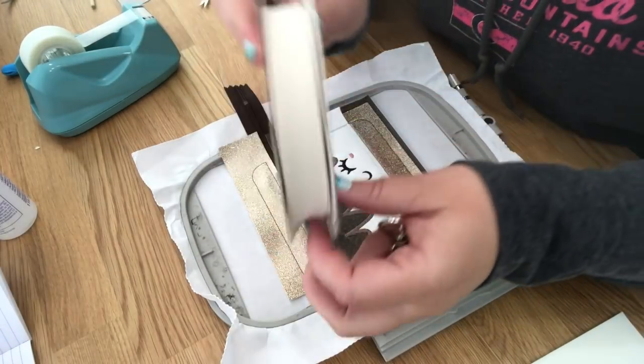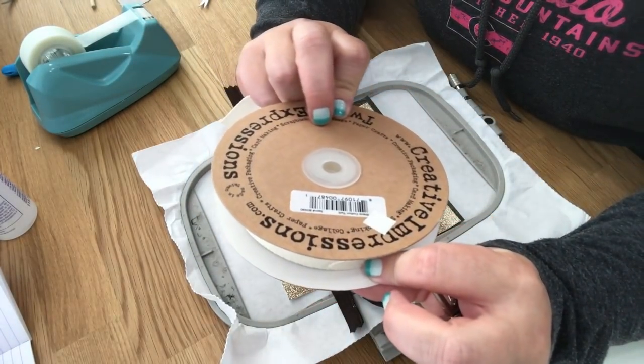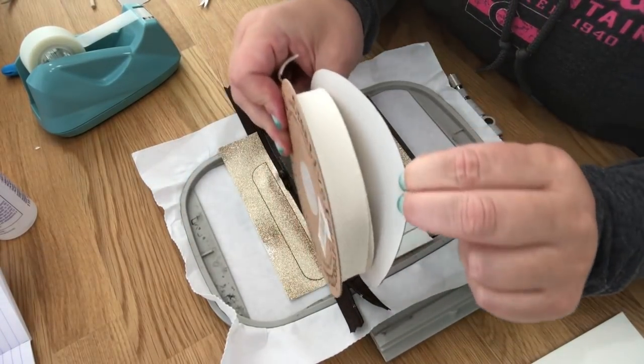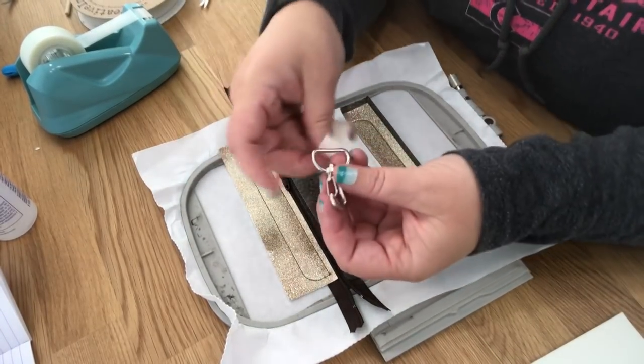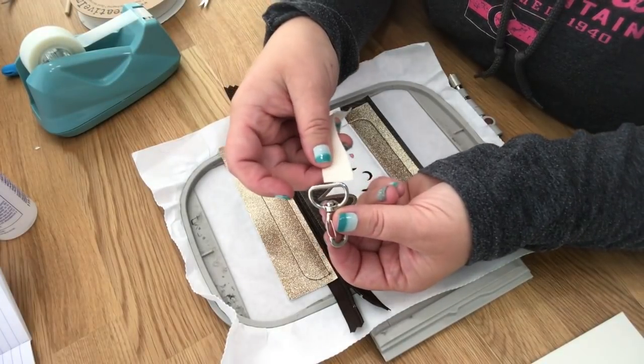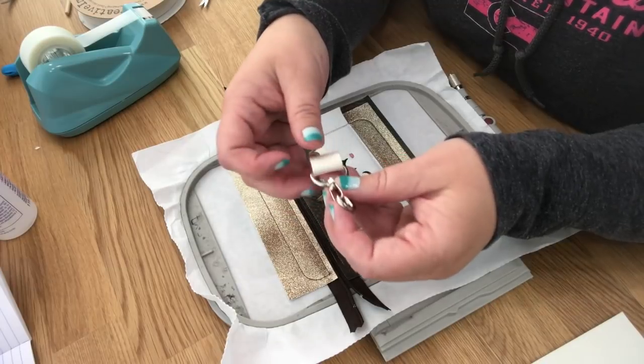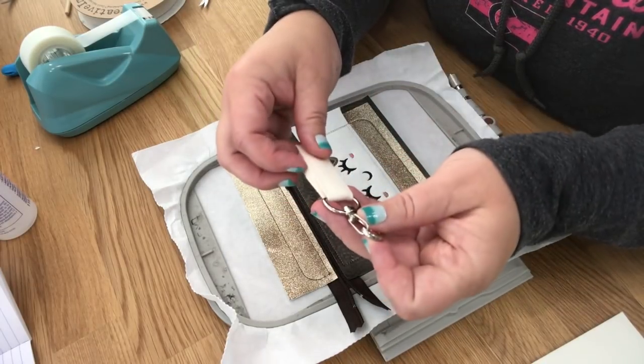You can use whatever you want. This is a twill. It's cotton. It says blank cotton twill. I'm not sure where I got it. I think it's probably Stampin' Up stuff, because I'm a scrapbooker too. But anyways, you go ahead and put your ribbon or whatever you're using through your clasp like this.